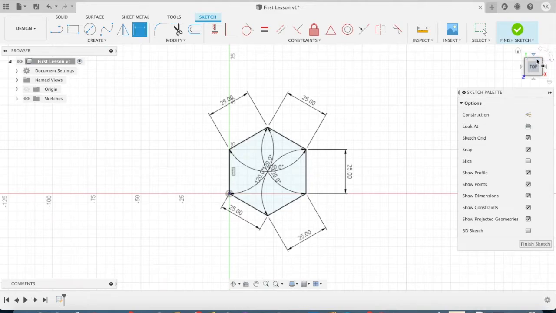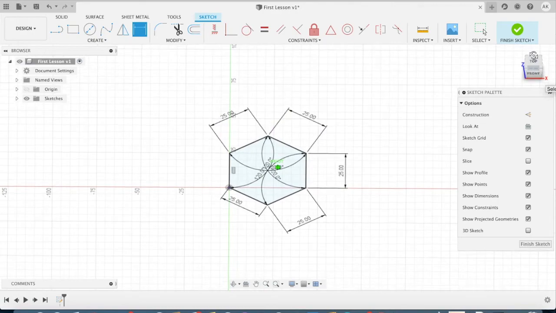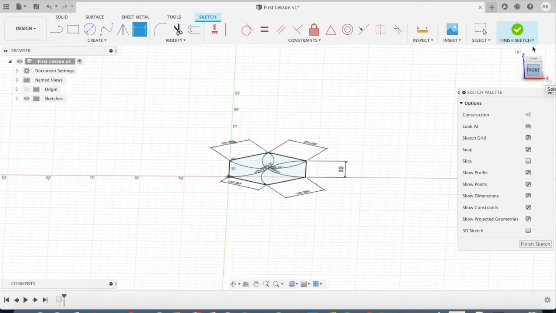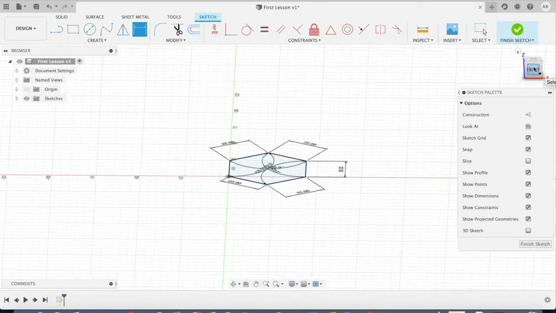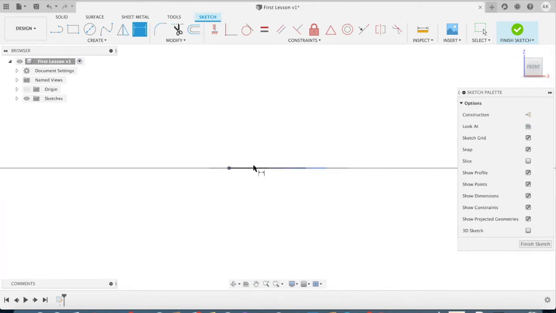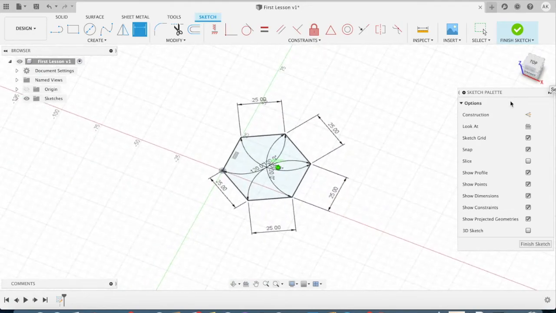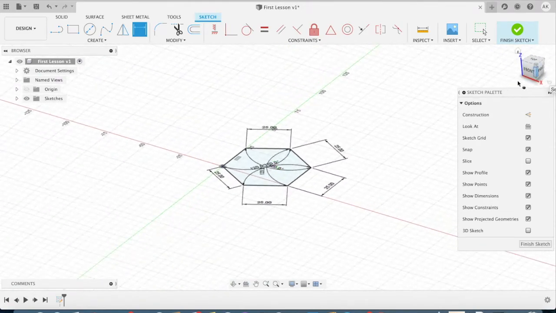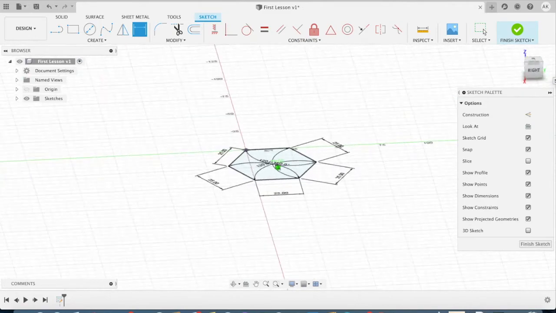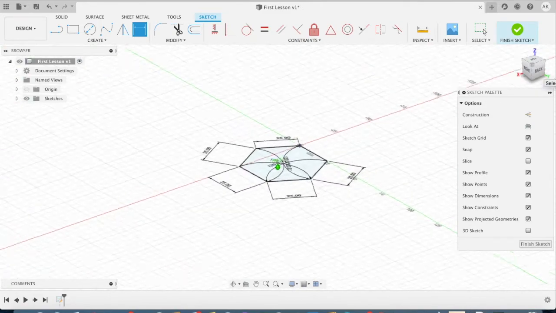Now that we have a sketch, there's a lot more we can do with the cube and a lot more that you can see. So right now you know that you're on the top view. So now if you click and drag it a little bit lower, this is what it looks like from the front. Now if you watch it completely from the front, it looks like a line because there's nothing 3D on it. So it's just a line from the side. You can look at it from different angles. And yeah, so that's the function of the cube. You can spin it around, see how it looks from different angles.